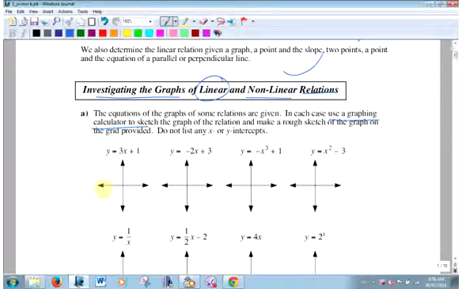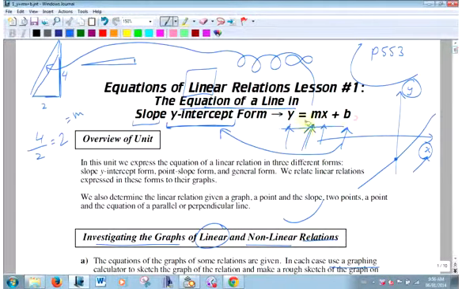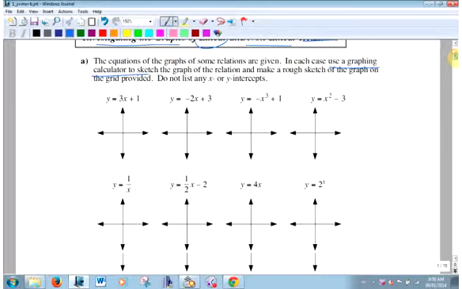Any guesses as to what that is, by the way? Y equals mx plus b. Did I say what that was already? Yeah, well, let's quickly figure that out. What happens at the y-intercept? How do I find it? X is 0. Let this be 0. What's the y-intercept? There it is.